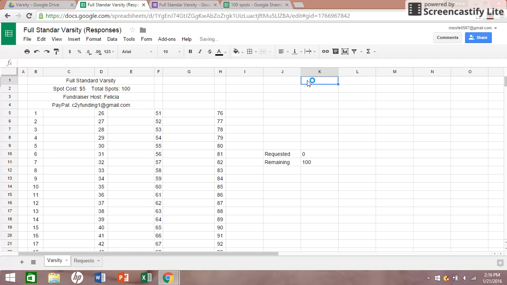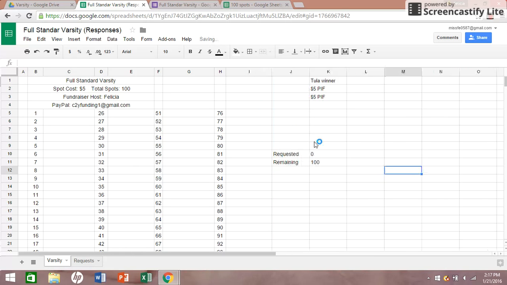And something very important for our record keeping purposes is to have the winner's spot. And for this, we'll do two $5 pay it forward. And then when you pick your winners, you can just copy the number and the name and click there and it'll paste the number in one and the name in the other. It makes it much, much easier. And just like that, your main fundraiser is set.